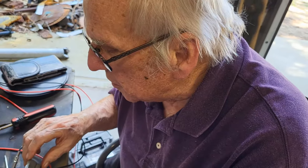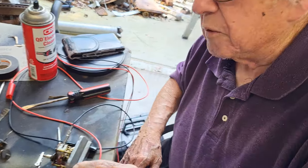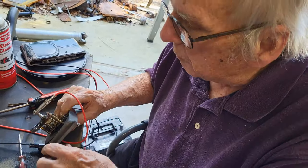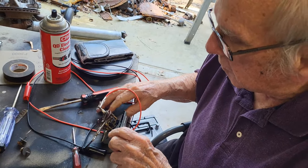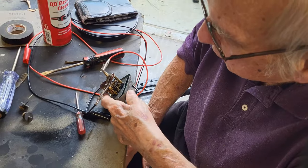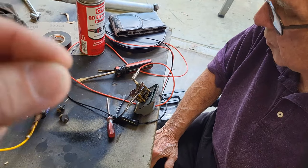Yeah, pretty much. And then what about the points? Well, they had to be cleaned too. They were not arcing properly. Okay, so guys, just like you clean up the points on your car, these things have a set of points too. And if they're not cleaned, it doesn't want to function either.